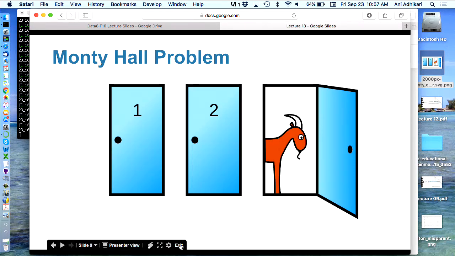All right, ladies and gentlemen. So I've been to many parties where this discussion starts and it never ends, so I have to take charge here. Okay. My first question to you is, what is behind these two doors? A car and a goat. Yes? One of the doors has a car behind it and the other one has a goat. Right? Next question. Does it make a difference which door you choose?